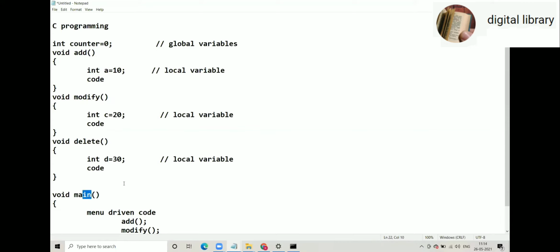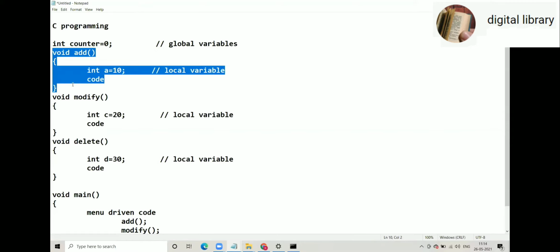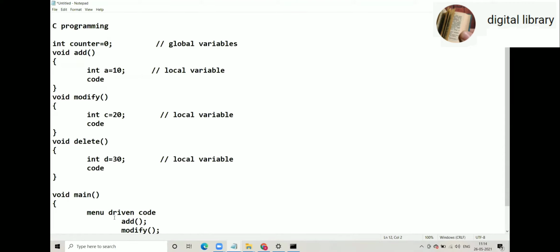So in procedure-oriented programming, basically you write functions to accomplish a particular task. And those functions you call from main with the menu-driven code. What about data? Yes, you need data.